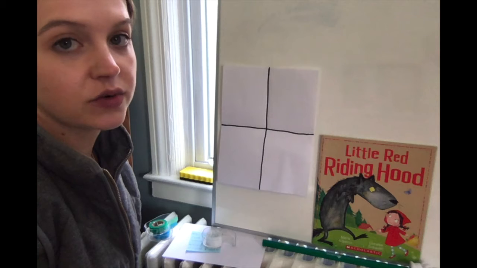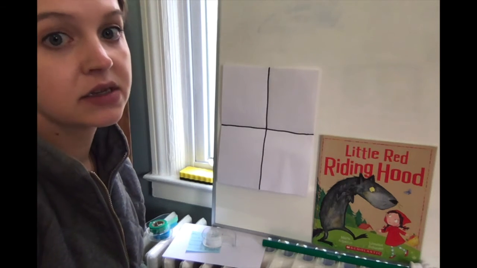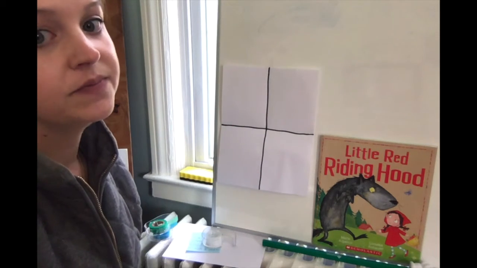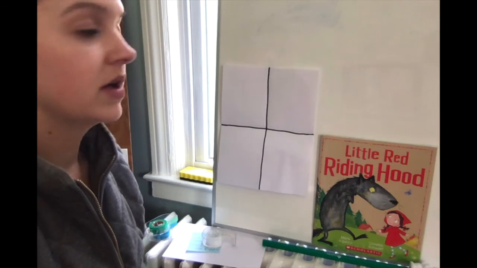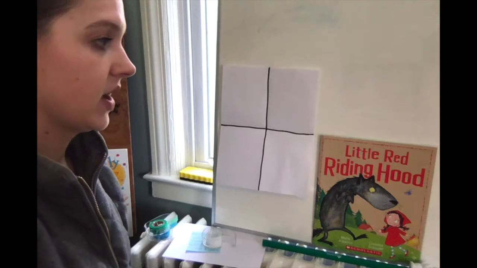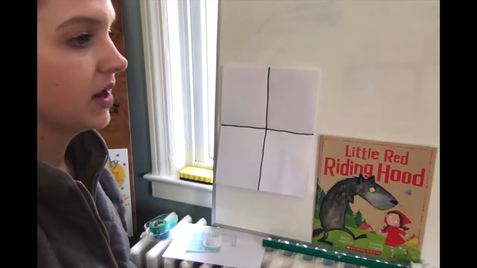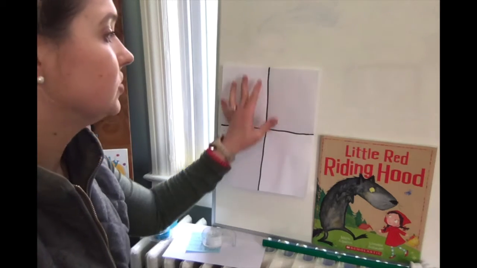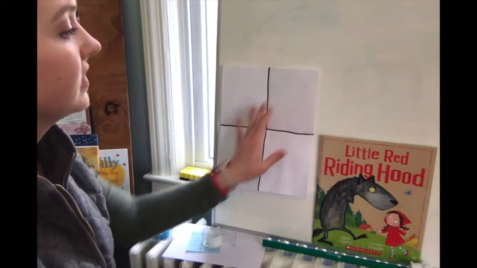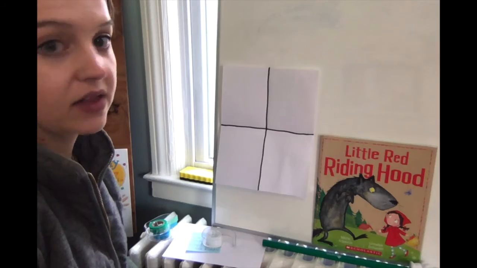When I read the story today, I asked you to pay attention to the 4 different story elements: characters, setting, problem, and solution. Today you're going to be making a story map for the book Little Red Riding Hood using those 4 story elements. You can write your name anywhere at the top of your paper. If you do send a picture to the teachers, make sure your name is on it so we know who it's from.